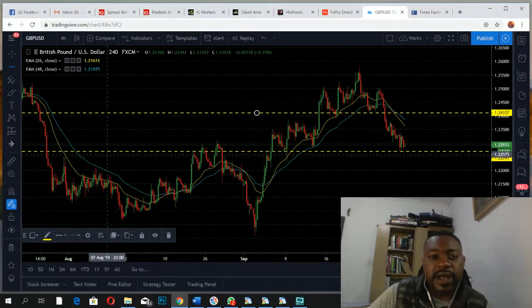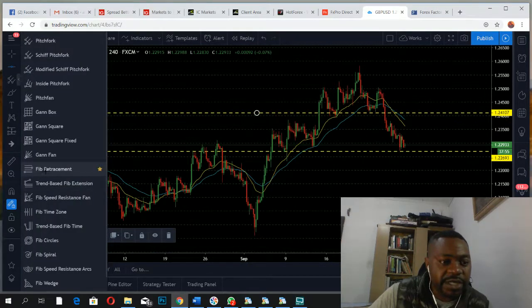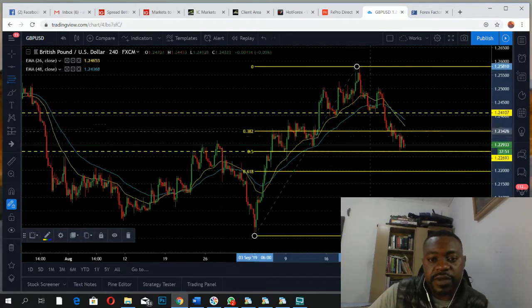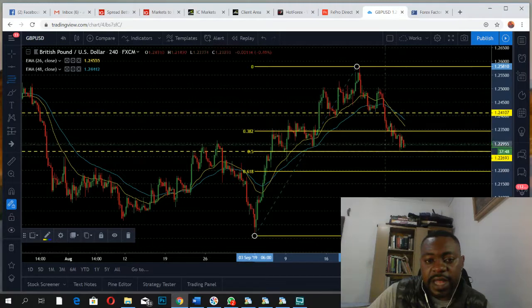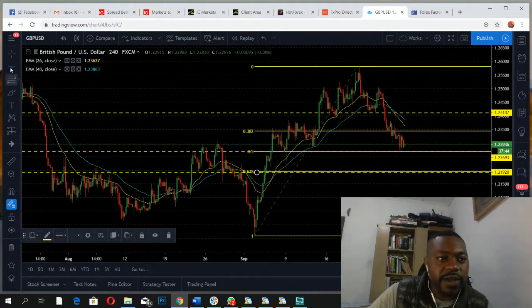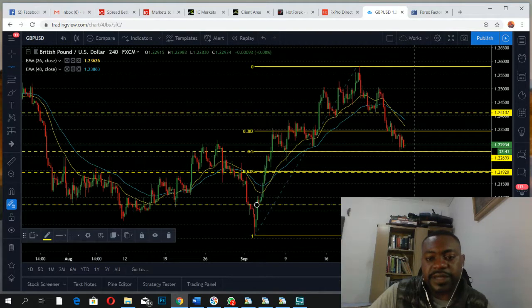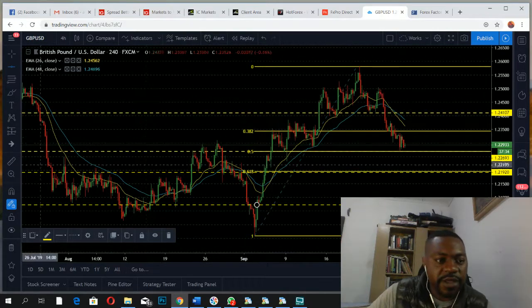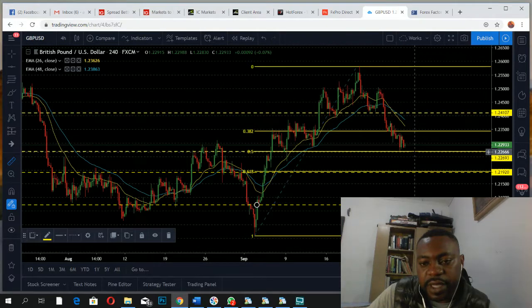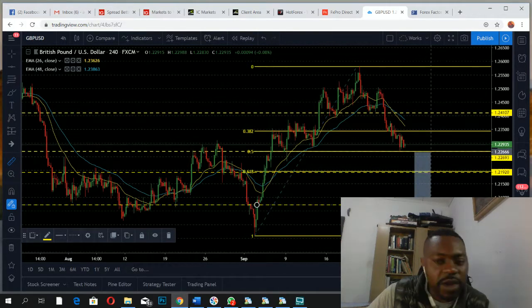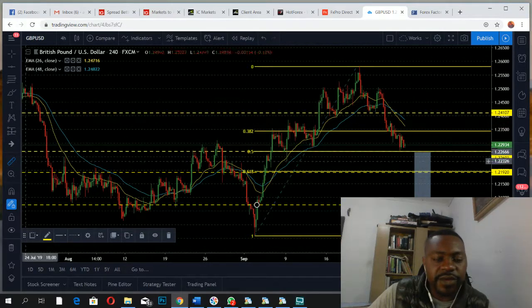Looking at this now, I want to use my good friend the Fibonacci to be able to see where I can put my take profit. So if I'm entering here at the 0.5, I want to have my first take profit here, and I want to have my second profit somewhere around the 76 here. So that is it. I want to have my first take profit here, second take profit here. So when you look at a trade like this, the first take profit is 70 pips, second take profit is 196 pips. What am I risking for that trade?